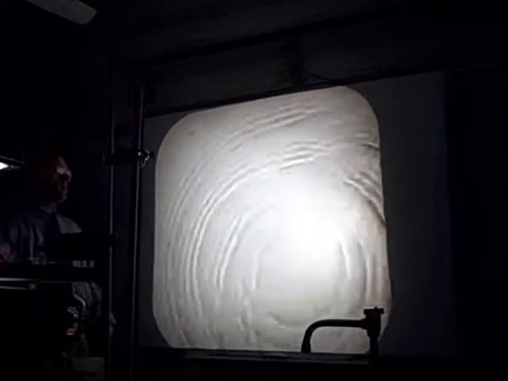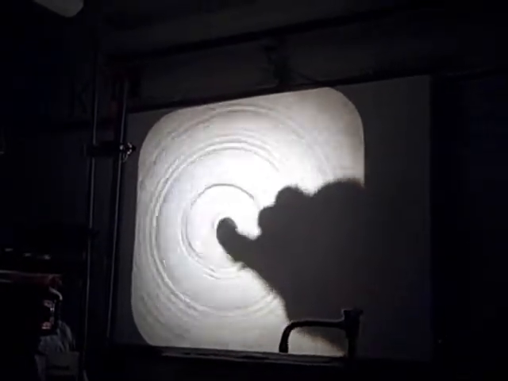Creating waves in the ripple tank. Okay, and you can see the waves. Okay, I'll do it from down here. Right, so you can see the waves. I'm actually creating crests and troughs by doing this. I can create periodic waves, or one wave at a time, one wave pulse.